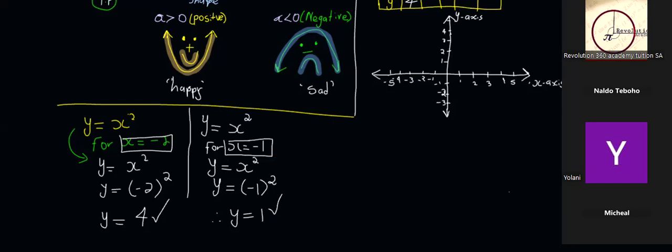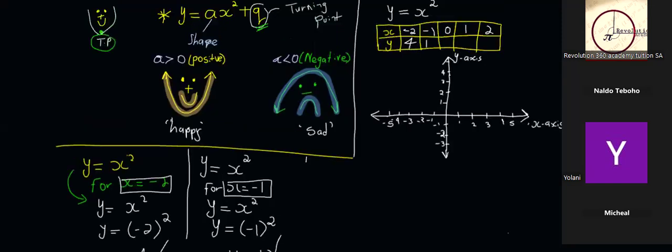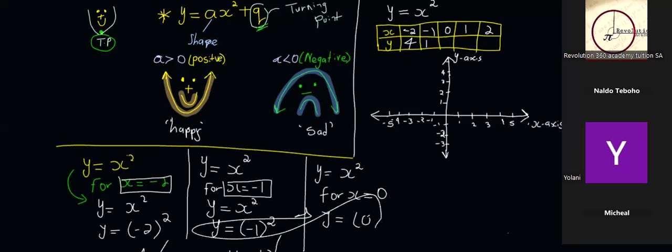You repeat the same process. You're going to say y is equals to x squared. And then here you're going to say for x is equals to 0. This basically means to say on the formula where there is x, you are now going to put 0. So you know that that's going to be 0, then you square it. And then you'll say y is equals to 0 squared. It's the same as 0 times 0, which is 0. So you go there, where there is 0, you write 0.